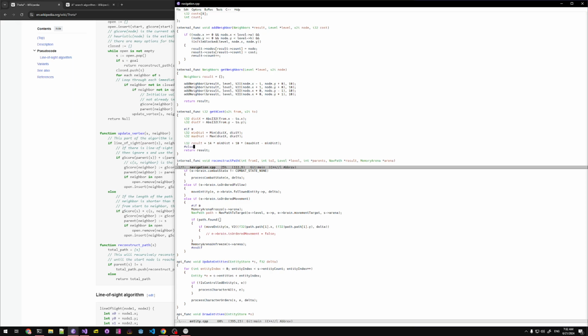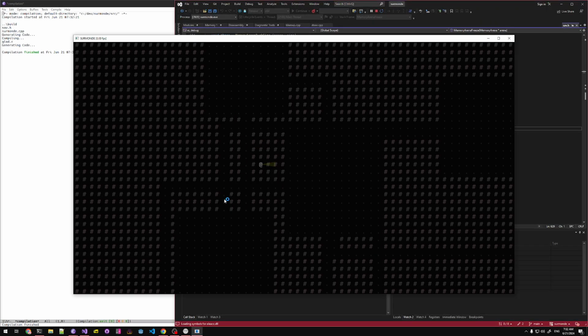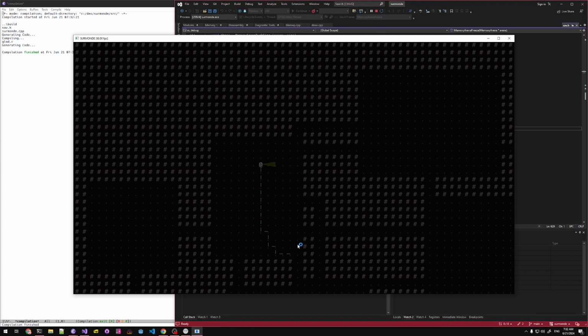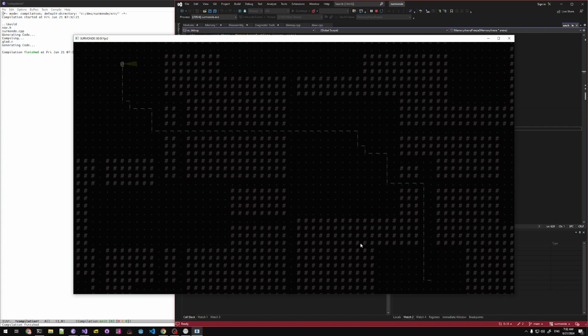Let's just do this, just in case. Dist x plus dist y. I think that's sort of better now, even, because I guess it does less of that staircase stuff.